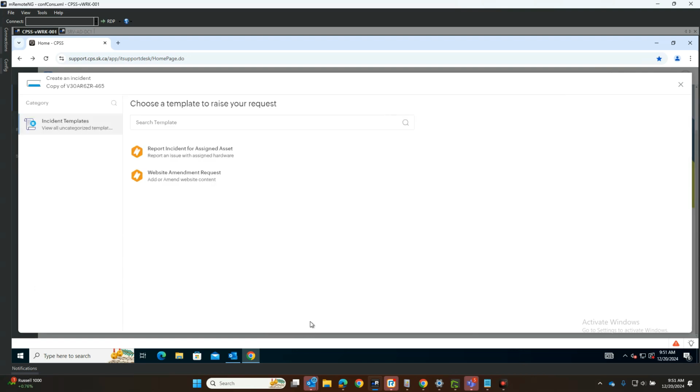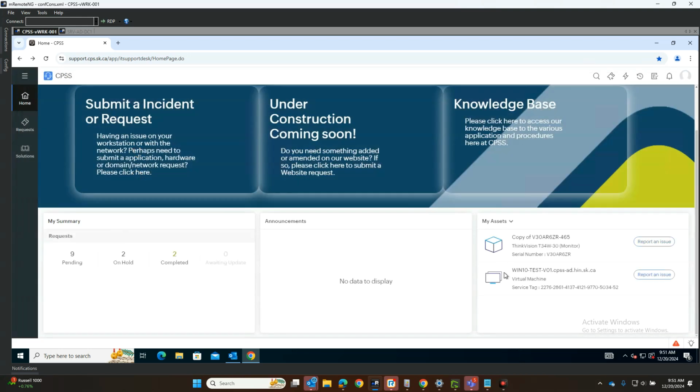So once we have that, it would come back. So we'll go back here and we're going to take a look at our summary. So summary is where tickets lie. So when they're sitting in pending, these are ones that the IT desk has not had a chance to open up and put into a progress following the response times. Ones that are on hold are ones we're working on. Either we're waiting on us, potentially the person who submitted, or the vendor to help, or someone else. And completed are the ones that are completed. So you'll always have access to the ones you have.